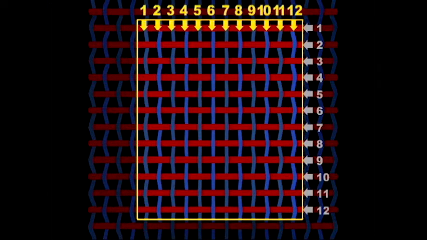It's a measurement of the amount of yarn used in the fabric for a specified area, normally 1 square inch. In woven fabrics, the warp and filling threads per square inch are referred to as the thread count. Further, if the size of the yarn is known, then a fabric density or fabric cover factor can be calculated. For this CD, it's not necessary to calculate the fabric cover factor.